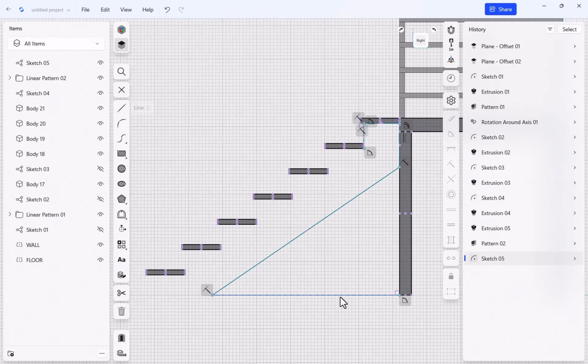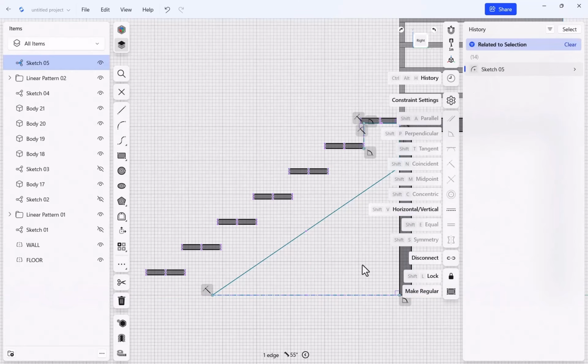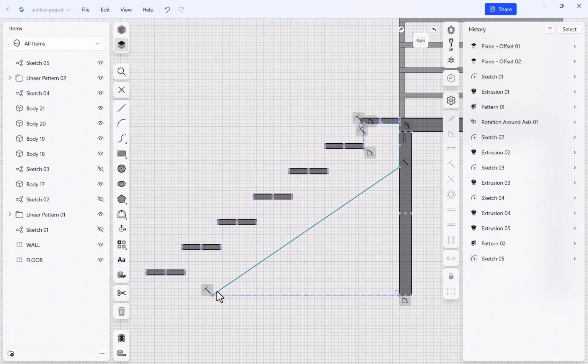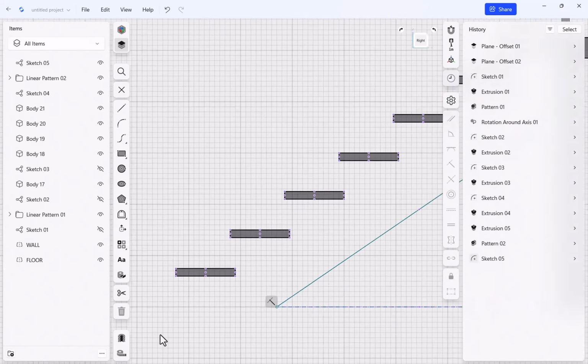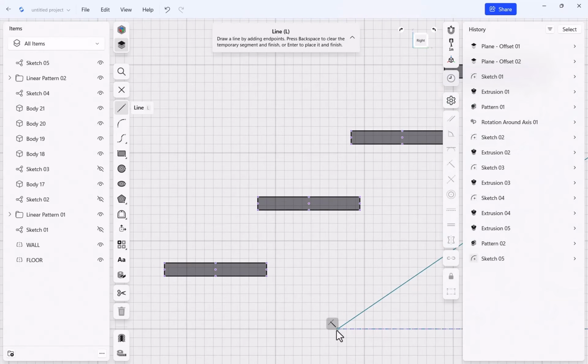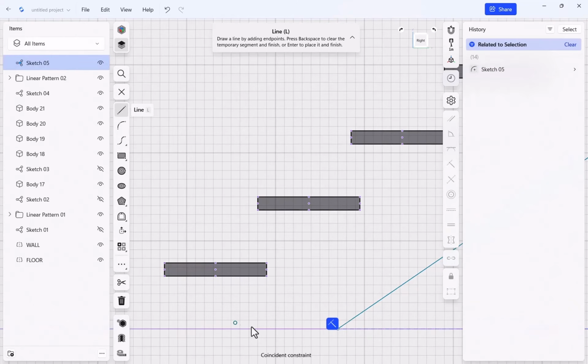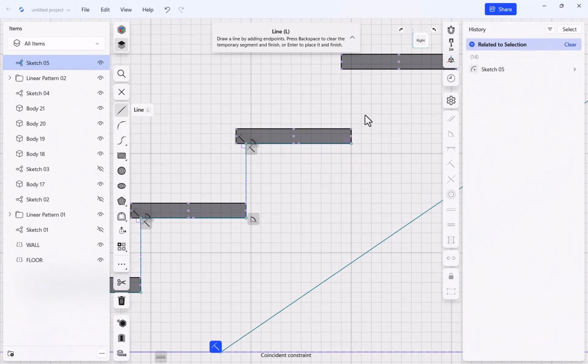And I want to turn that little line into a construction line. So he's just helping us out, making sure that the bottom of our stairs actually is going to be at the floor, right? So then let's go back over here, grab the line command again. I'm going to, of course, snap. Oh, let's make sure we got that right. So click on that again. Snap there. Come over here, snap. And we want to make sure we're 1 inch off that nosing. We have to come back and change that. But go ahead and just start snapping to the stairs as you go. Right, so come over here, come up here.